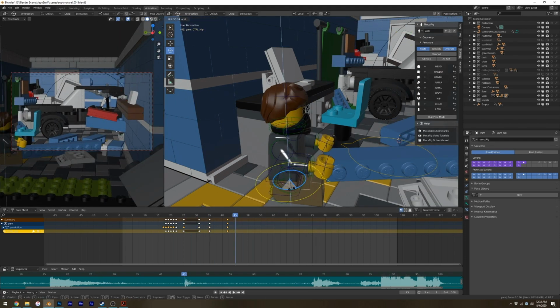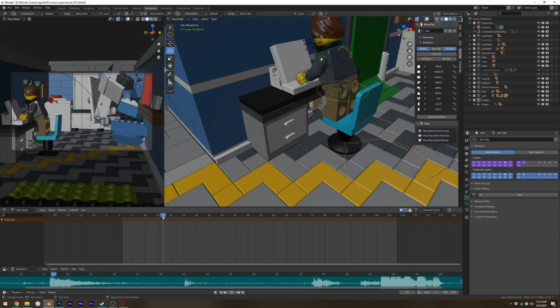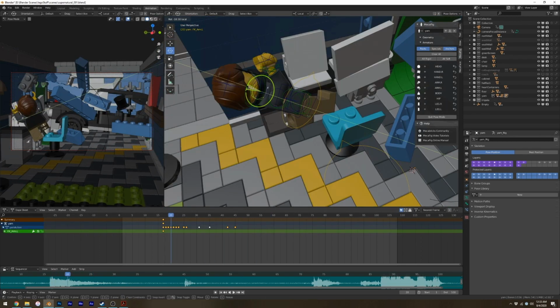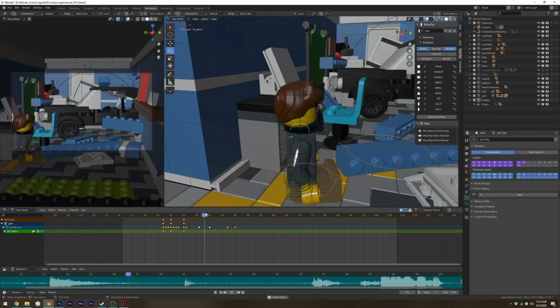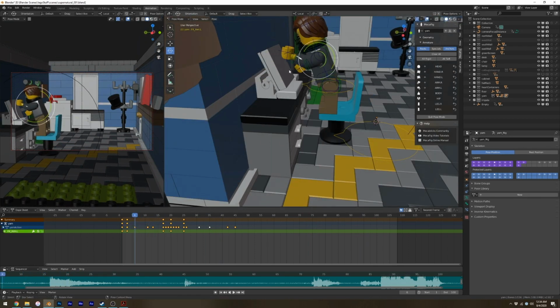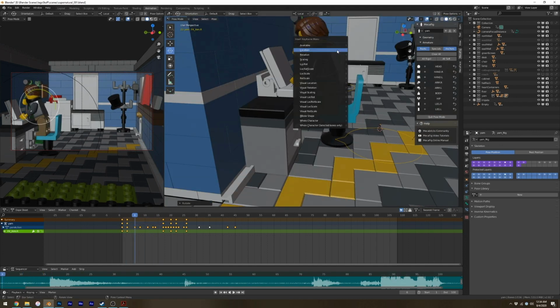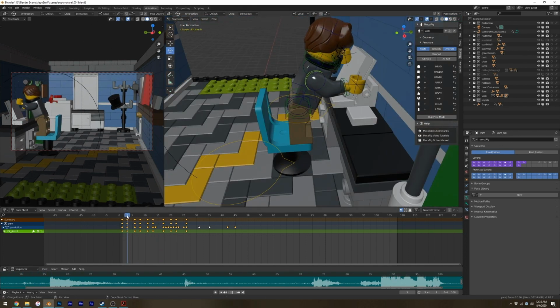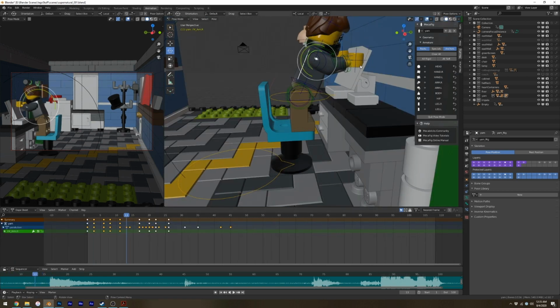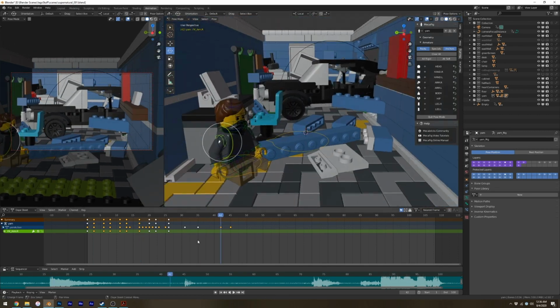And as before, I will move the character one piece at a time, setting keyframes and either allowing the computer to interpolate between those keyframes or setting them one frame at a time and forcing the character into the animation that I want. In the case of these Lego animations, I tend to do a lot of single frame animations, but there's plenty of interpolation style animation as well. So this method of animating using a character rig is also how I'll animate the faces of the minifigs later.